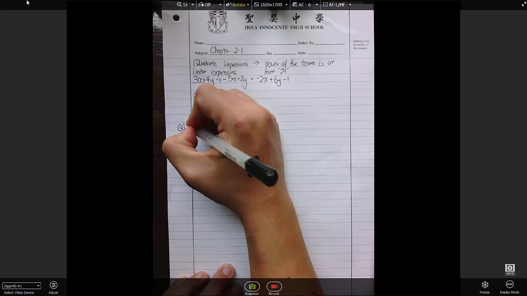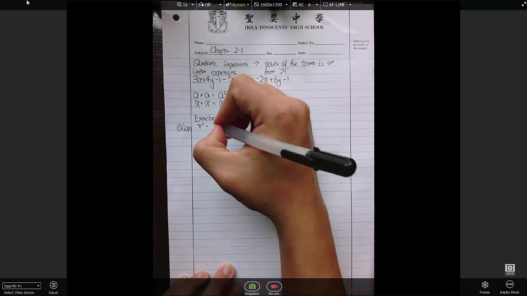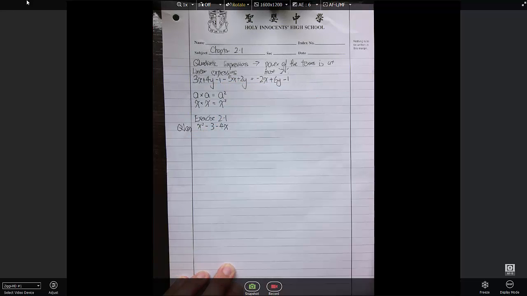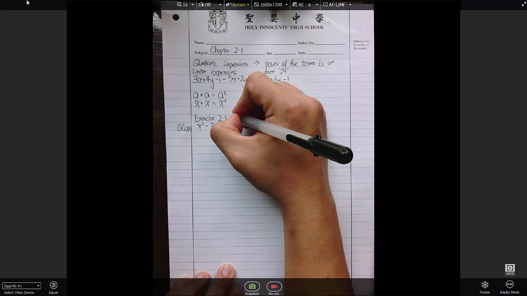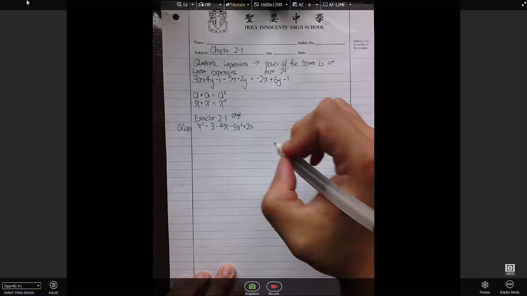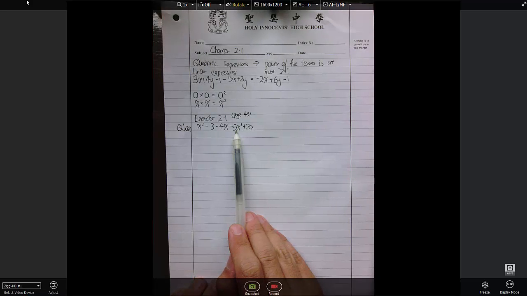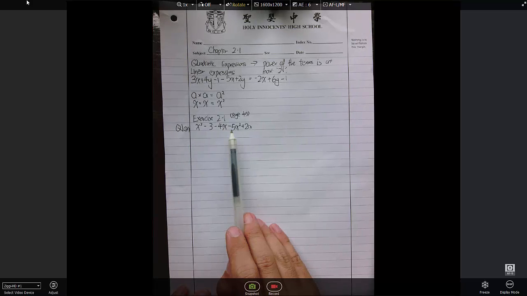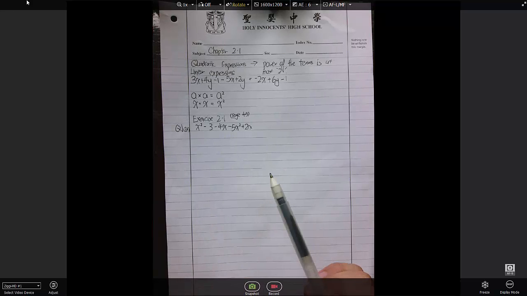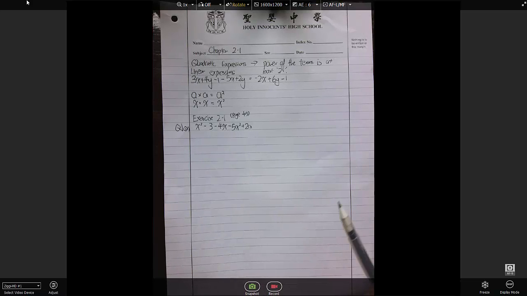Question 1. Let me do question 1a for you first. It will be good if you actually look at your book as well. Minus 3 minus 4x minus 5x squared plus 2x. This is on page 45. First we look out for like terms. Which are like terms? x squared and negative 5x squared are like terms. x squared and x are not like terms. I repeat, x squared and negative 5x squared are like terms. Like terms are like friends, so these two can interact with each other. x and x can interact with each other. The number is by himself.